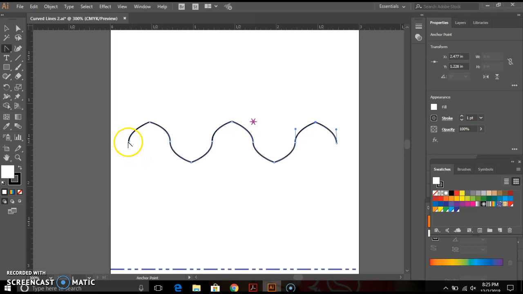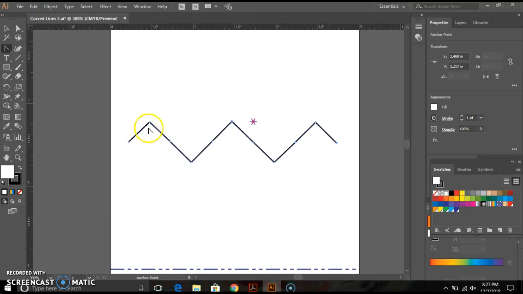And then if we click the original anchor points like this, you can see what that does. And then lastly, with the anchor point tool still selected, we're going to go up here to this point, click and drag, and drag it over here to the middle of this star, and it kind of does that.